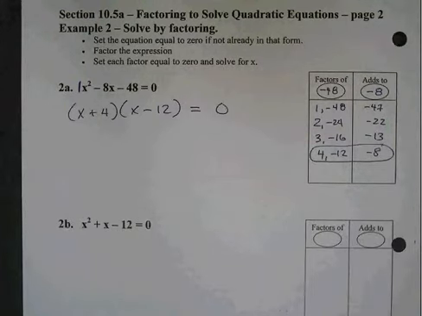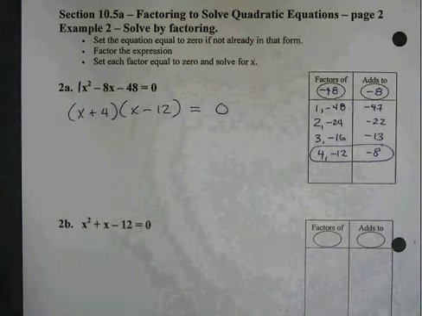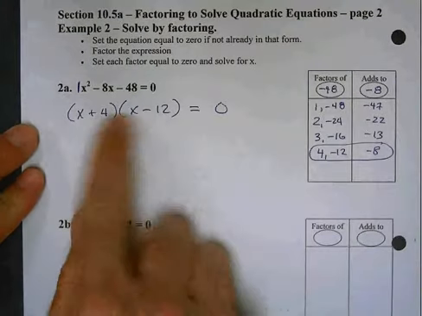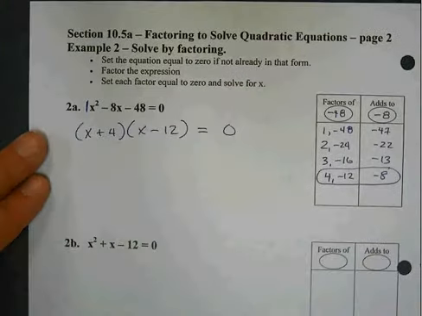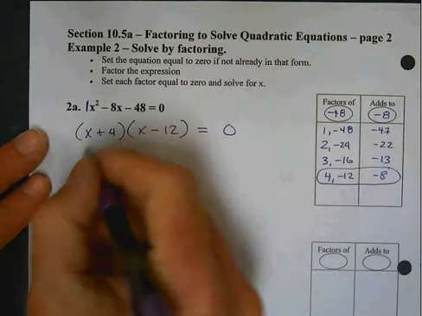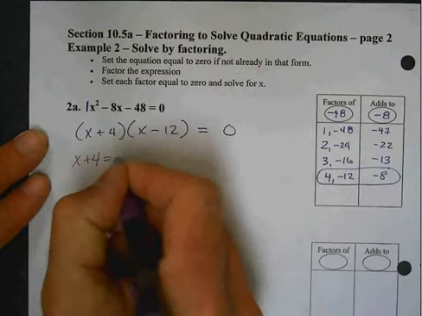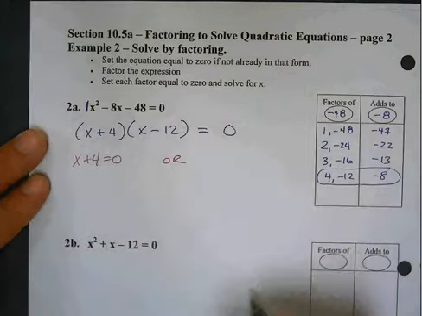You guys remember that? Yes. Who doesn't? Honestly, a couple of us? Okay? This is why we're reviewing. Now, are we where we were back here? Yeah. So now when you're learning what we just learned, what do we do now? X plus 4 equals 0, or x minus 12 equals 0.